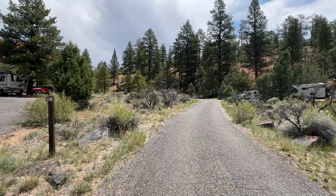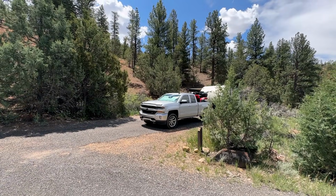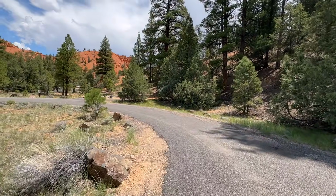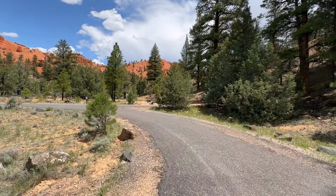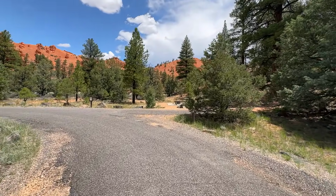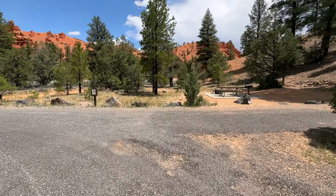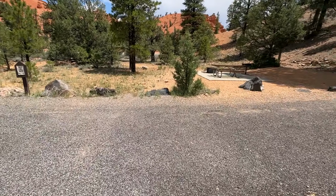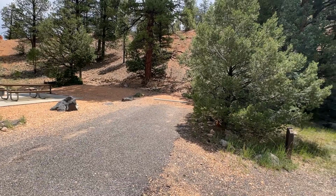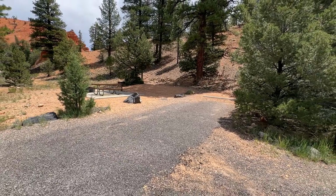Okay, the camping loop goes this way, so let's see what we have remaining. Nothing wrong with campsite 29. Looks like they're just getting set up. That's going to be campsite 30 off to the right. You will also have solar and a view of the northern sky if you have Starlink. But it's not that long of a campsite. So if you have a shorter camping configuration, this wouldn't work for me, both in length. You have this obstruction right here, and I have slides on this side. So again, you be the judge.